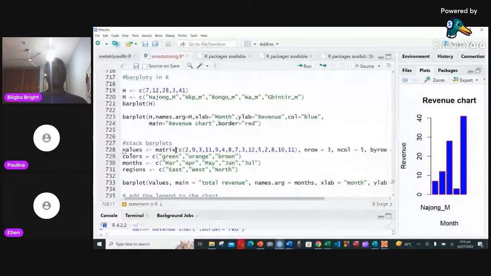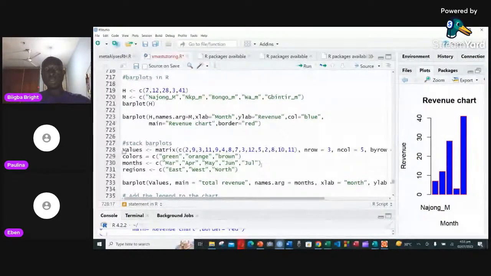Now, when you have created the matrix, you should know that if the number of rows are 3, then it means you are going to describe your stack bar plot 3 ways. It means that every bar will have 3 divisions. Please get this portion very well.